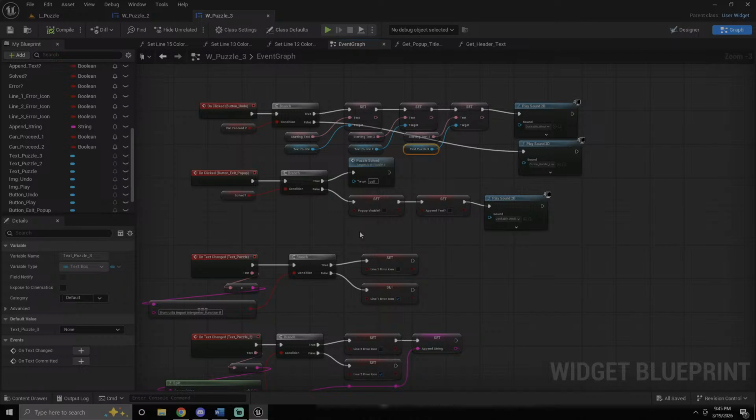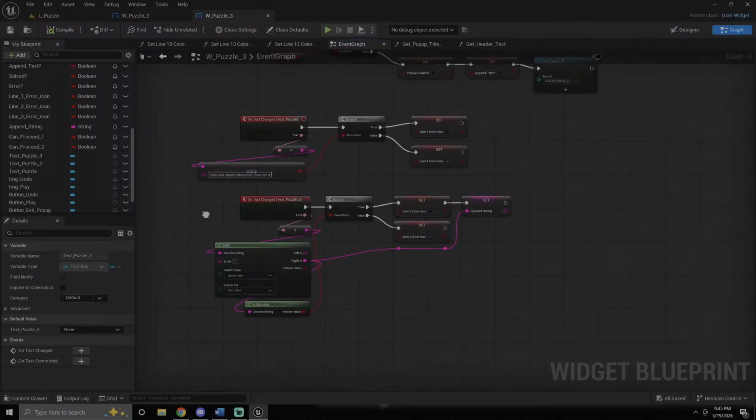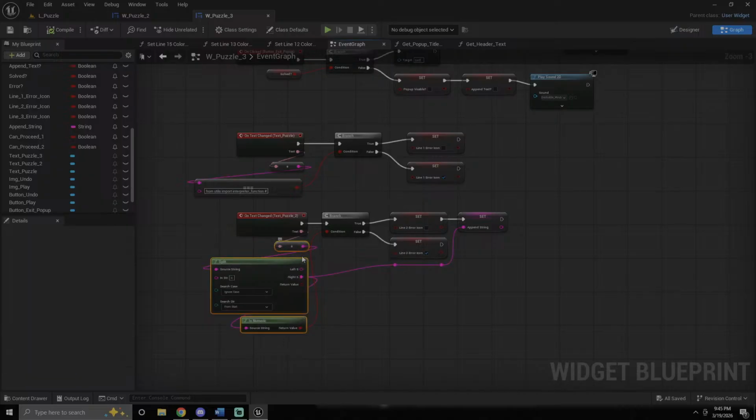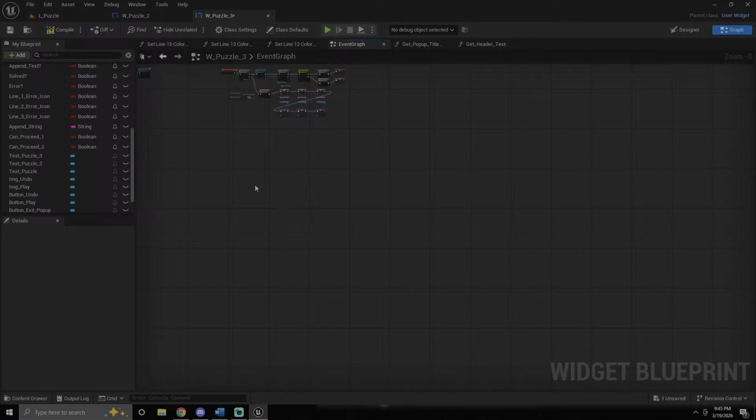So there's the undo feature. Okay. So now here is where we want to solve it. These are going to be single words. So this is not going to matter. This is not going to matter.